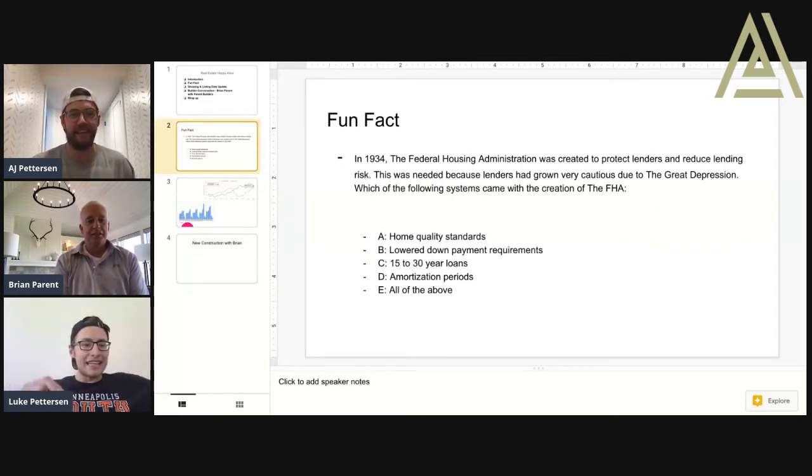Fantastic. I ran across this and didn't know the history of the FHA and what it was. But I think this is a really cool fact because FHA loans in today's market have a bad connotation. But the Federal Housing Administration created the new market loans, even conventional ones, because before this, loans were all 5 years, you needed a 50% down payment, and they were interest-only payments until a balloon payment at the end of the 5 years. So tons of people defaulted. And I think it's pretty cool that the FHA, which is now seen as maybe not as good a loan, literally produced the standard for what loans are now.